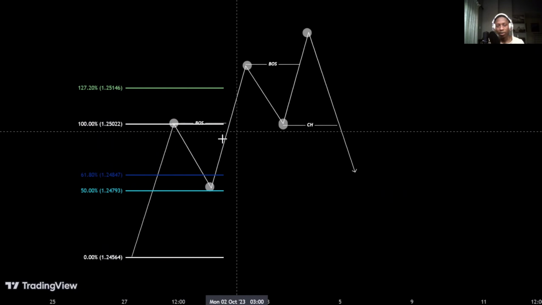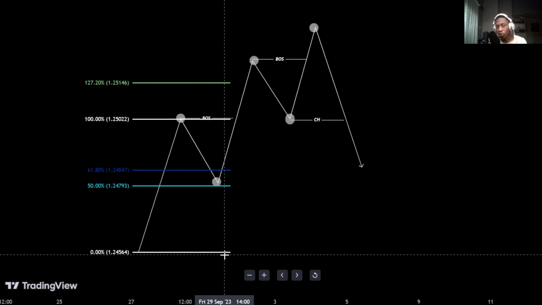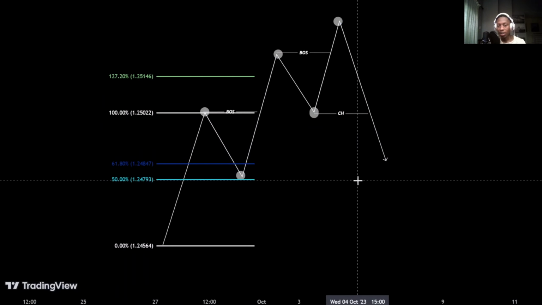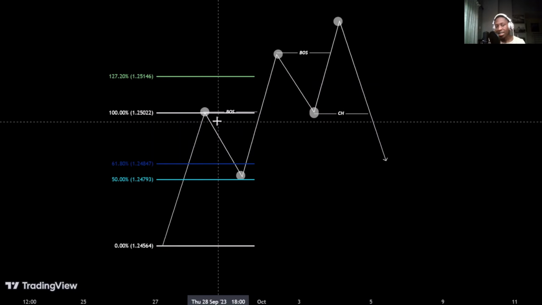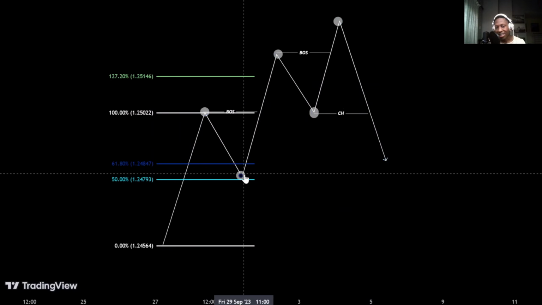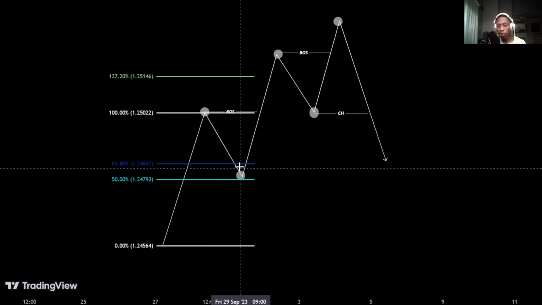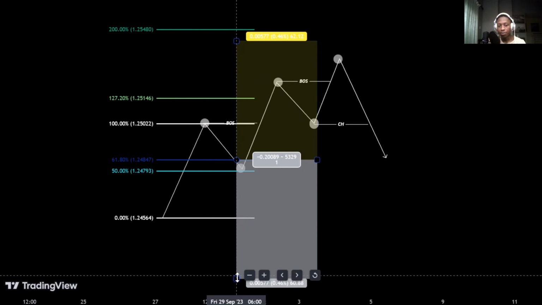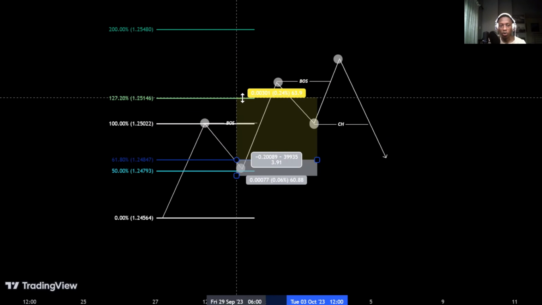Initially with my Fibonacci, I like to start from the swing high all the way to the bottom of the swing low, and I use this extension as a take profit, right? So, clean cut finish. Price makes a high and retraces. All of this that you see over here is a retracement into this zone. This is the zone where you'd come in with your buy limit or sell limit, put it over here, put your stop loss over here, and your take profits right around this point, right?